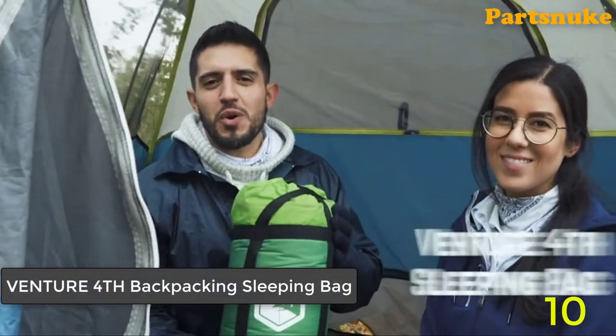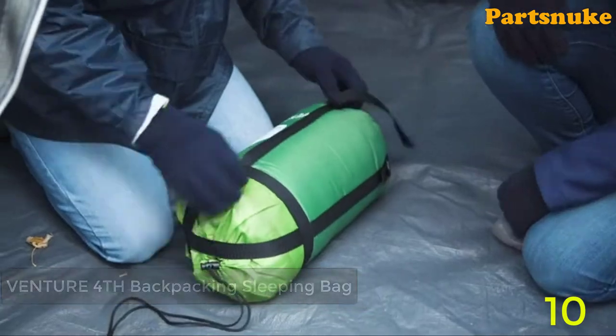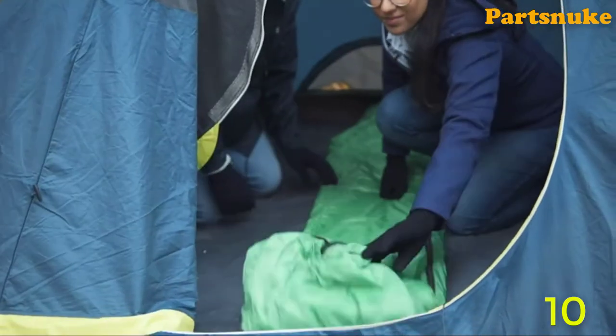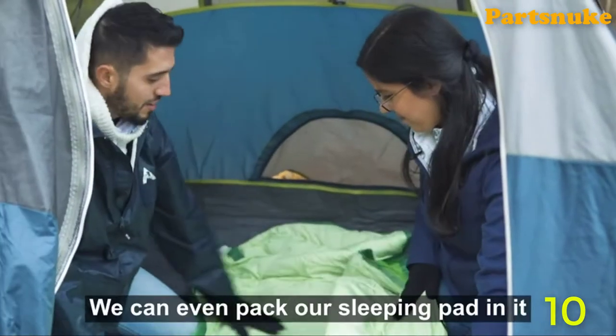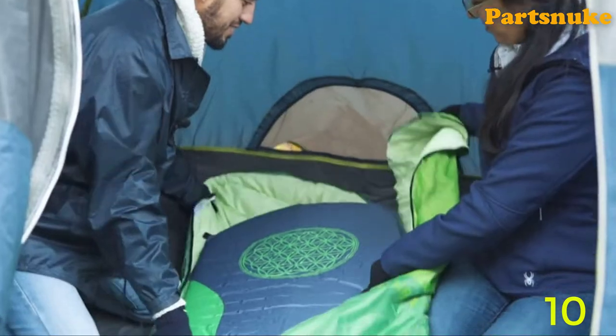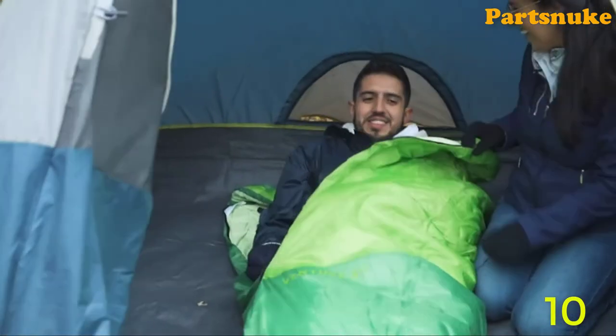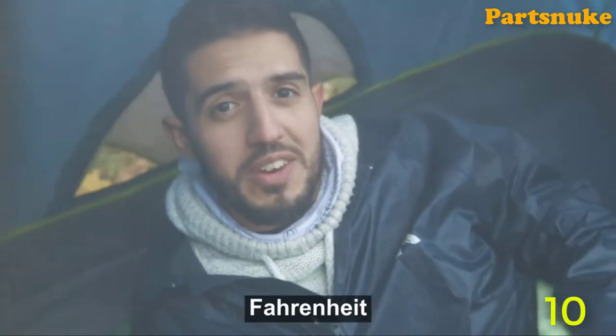Here we have the Venture Forth water-resistant polyester sleeping bag. This is such a great feeling sleeping bag. Look how spacious it is. We can even pack a sleeping pad in here. So comfy and warm, and it's tested all the way down to 40 degrees Fahrenheit.